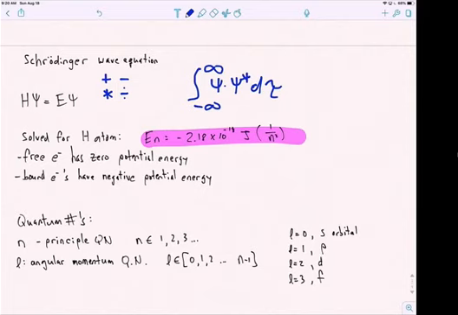And also, if we take the integral from negative infinity to infinity of the wave function with the vector dot product of its complex conjugate, and then integrate that over all space, so d tau is all space. If we do that integral, we get what are known as the probability functions, which we'll show you some of later on. So that's where the shapes of the orbitals come from. And the complex conjugate, that's like if you have something like 3 plus 4i, the complex conjugate is 3 minus 4i.